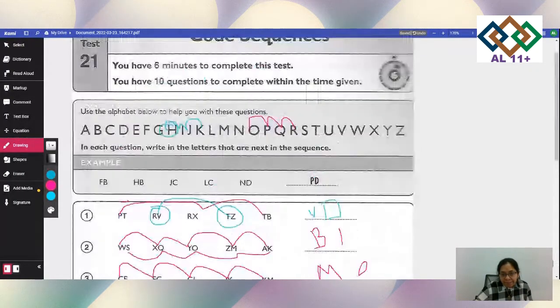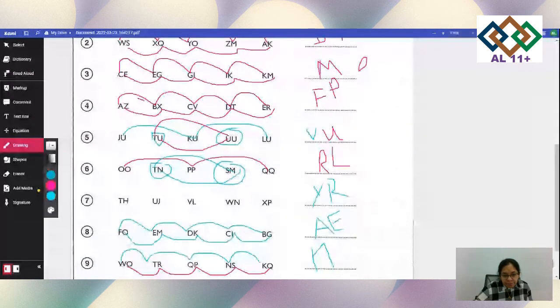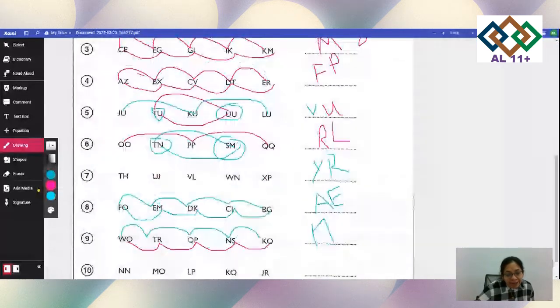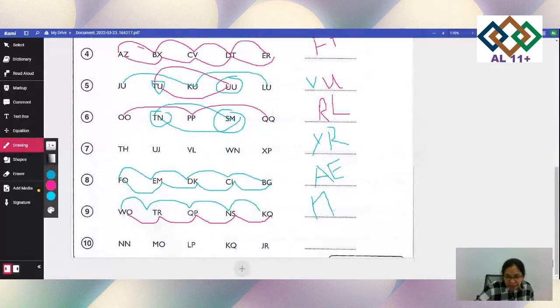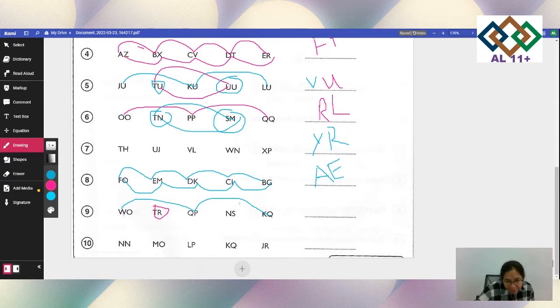Then R to P, then P to S. In this one, if you look at that, the pattern is really confusing. So I would say that in this one, the children should make two sequences. So let's rub this out because it's really confusing. If I see it's going plus 1, then plus 2, then plus 3. So let's see the sequence they have done. We don't need to look at this sequence. The sequence you have to look at is this one here.